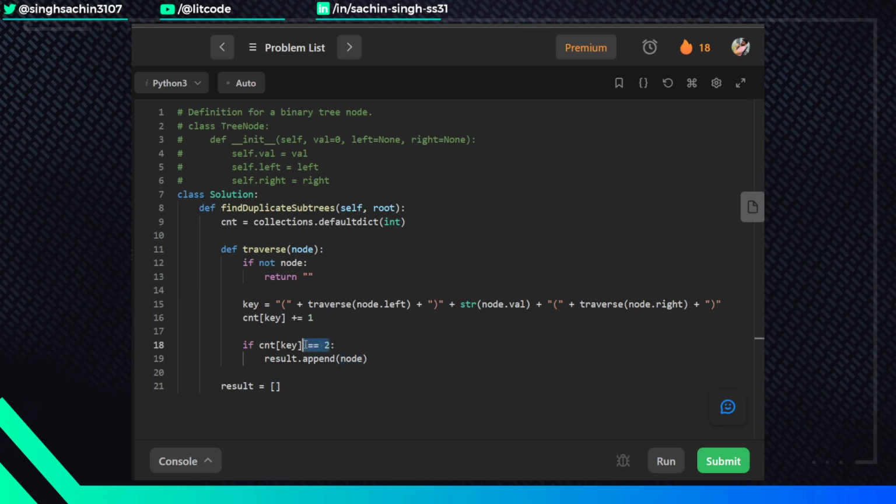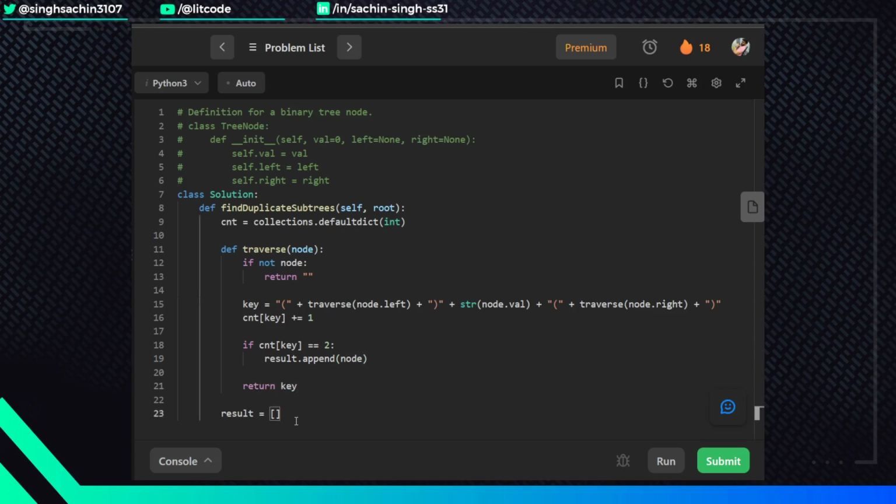So why exactly two, and not greater than or less than something else? Because I don't want to have duplicate values in my resultant set. Okay, and you could have not updated this part over here and kept this two, changed this two with one and updated the value in this section as well. Okay, but yeah, it's fine. I think it should also work. And at the last, I'll return my key.